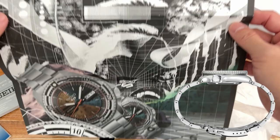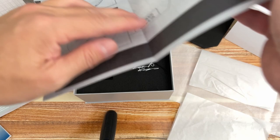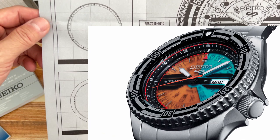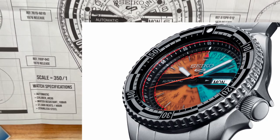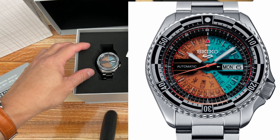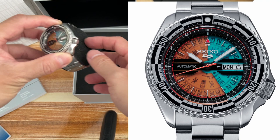It comes equipped as standard with a three-link brushed stainless steel bracelet closed by a folding clasp. What matters in the context of these limited editions are the colors, the bezel insert, and how the dial has been treated. The dial is now translucent and partially colored, leaving the view open on the day and date discs underneath. Graphic printed elements frame the automatic indication, and the dials have a two-color combination that is bold, graphic, and fresh. The SRPJ41 has an orange-green scheme with a discrete concentric texture creating a cool blurry effect reminiscent of Kawamura's shredded art.